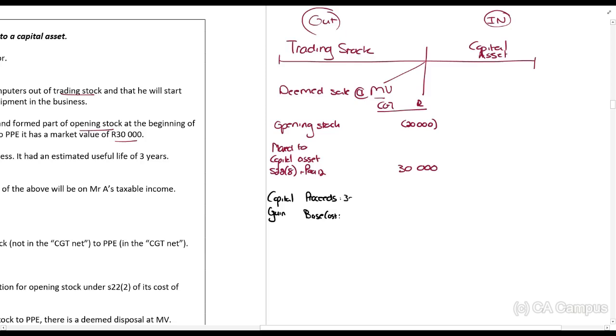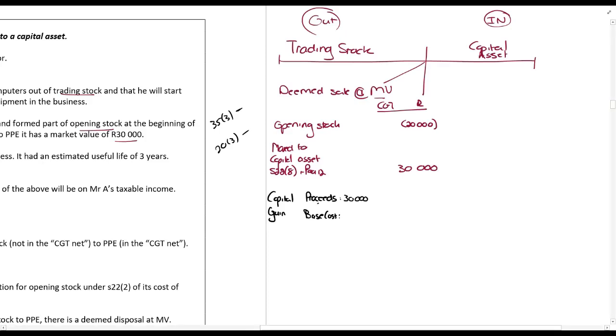Proceeds is the selling price, 30,000 rands, minus, and this is an important principle, that's my main reason why I want to show it. Remember, paragraph 35(3) and paragraph 23, they both have the same thing. The one in 35(3) is proceeds, 23 is base cost. Both of them say you need to reduce the proceeds and the base cost by the amount which has been already included in tax in your gross income.